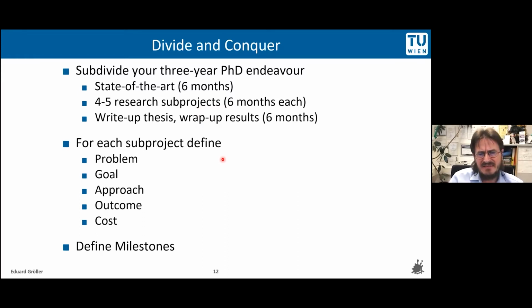As a PhD is rather uncertain and fuzzy, you should consider it in many ways as a project. And the project has a starting date, it has an ending date. And you immediately know that there is a limited resource: you are a limited resource and time is limited. So this means you have to optimize. Whatever you are doing, you have to think about whether this is the most important, most valuable thing that I'm doing.